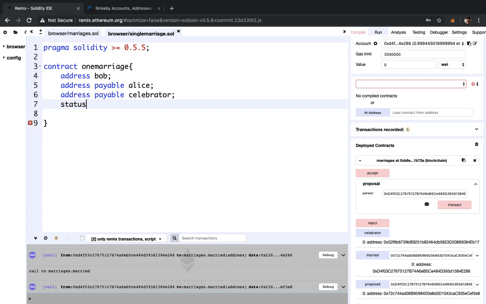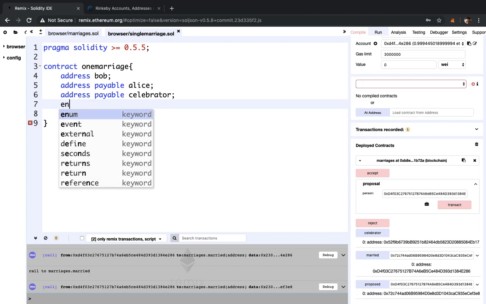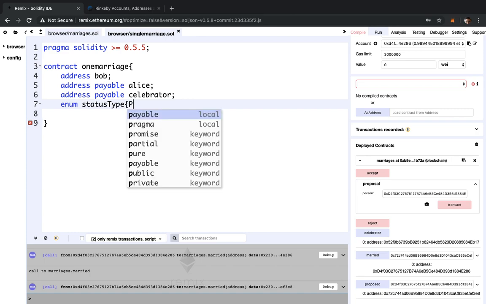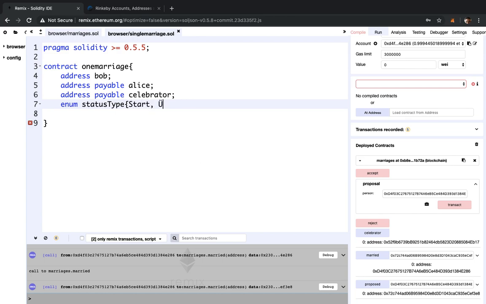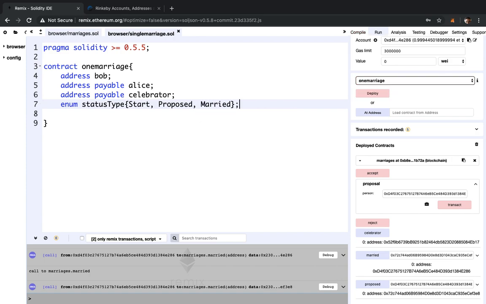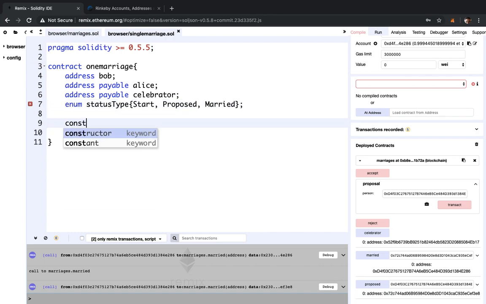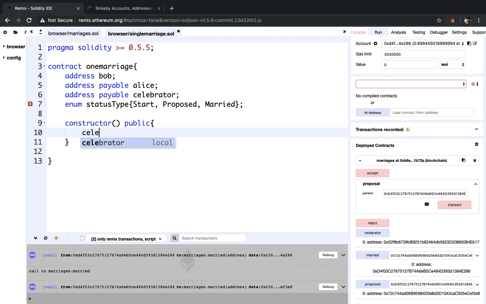I don't remember whether we need something else. Maybe a status variable, so enum status type. It can be start, comma, proposed, comma, married. A constructor public, celebrator equal msg.sender.